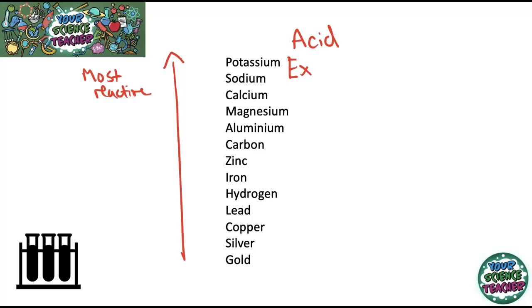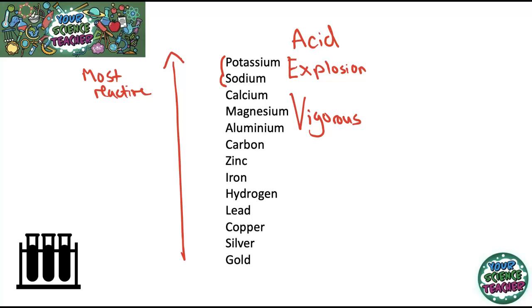The reaction would be incredibly vigorous and very exothermic, meaning it gives out a lot of heat. So these top two, I will not add an acid to them just in case I get an explosion. You're almost creating a little bit of a mini bomb there. What about these next two, calcium, magnesium, and I can even include aluminium in this? I would get a vigorous reaction if I was to add these to an acid.